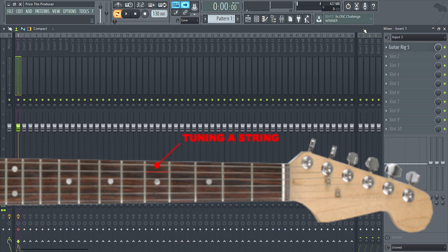Now we're going to tune the second string, which is the A. You place your finger on the low E at the fifth fret — you can see it in the picture — and then you strike the E string and then the A string. This is what an untuned response sounds like, and then you tune it until you get a flat, even response with both strings. That's where you want it — a flat response sound with both strings while plucking them.